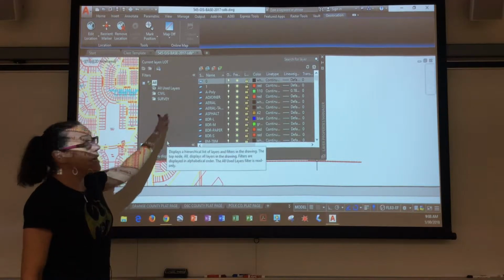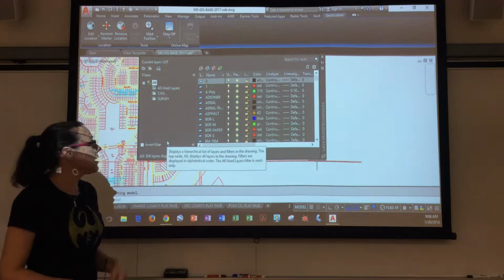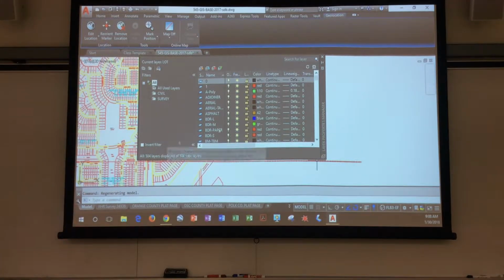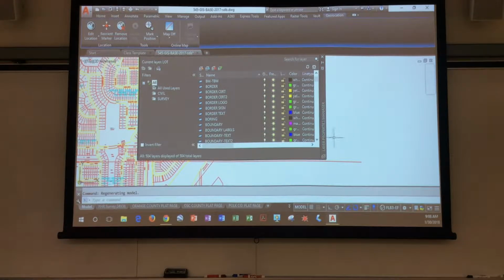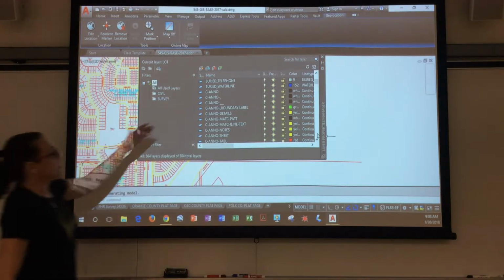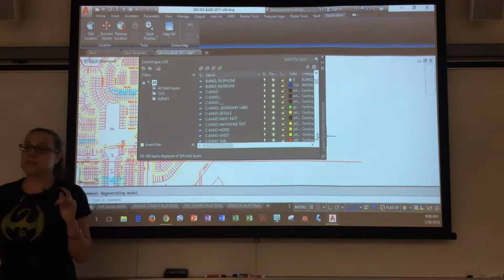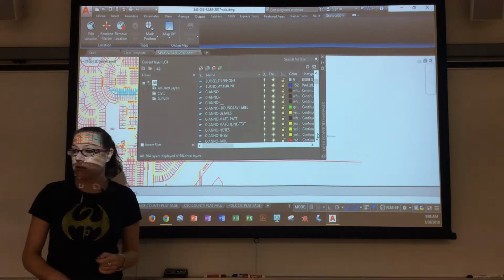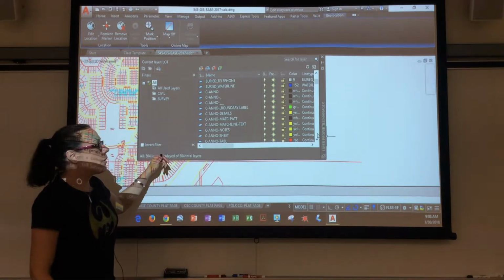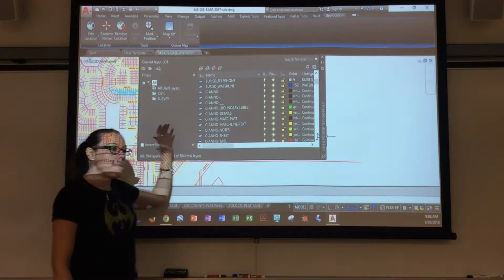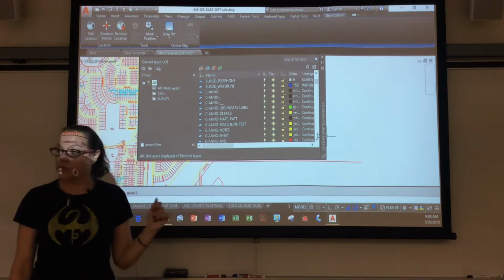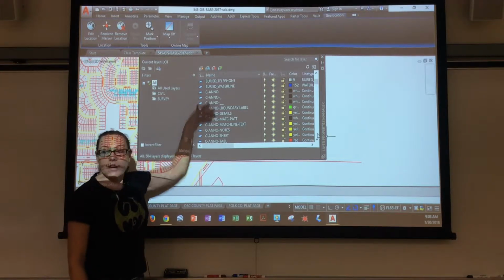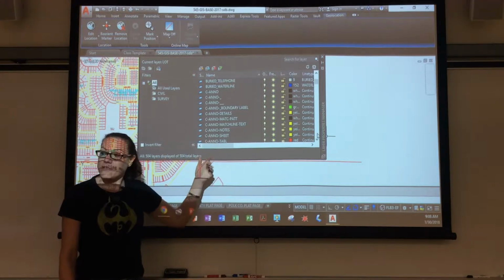It's maybe, like I said, this is a civil drawing, so I've got asphalt layers, an aerial layer, we've got borders, we've got boundaries, labels, text, utilities. Now when you see the letter C before any type of layer, this is actually set up for architectural and civil. That means it is a construction layer. So when you're using different programs such as Civil 3D or mechanical MEP drawings, they'll actually have a template that already has all these layers set up. You don't have to set them up.